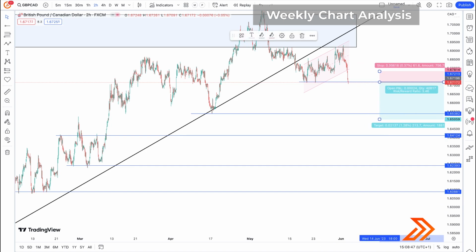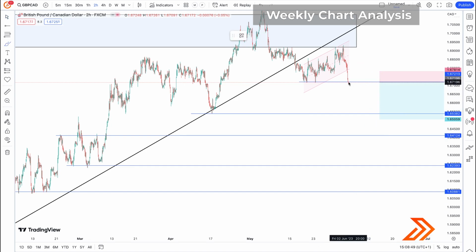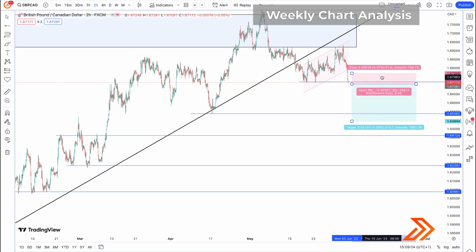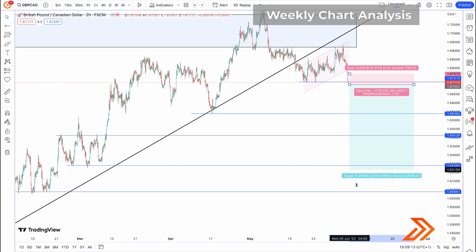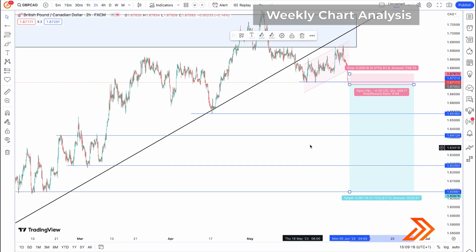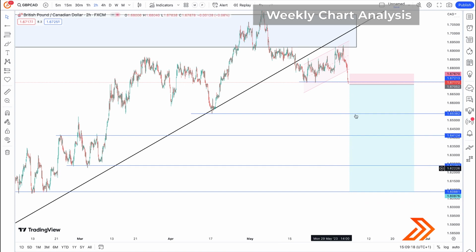Let me take this out first. We could see price just sort of make a movement like this, go back up to sort of retest this zone before making any impulse move down. So that is another important aspect that we should keep an eye on on GBP CAD playing out for this week. I should be expecting to go bearish from this zone, and then potentially this should be my first profit target, and then this should be my second profit target, third profit target, and then fourth profit target for this upcoming week. And yeah, so that is what I should be looking at on the pound CAD pair for this week.